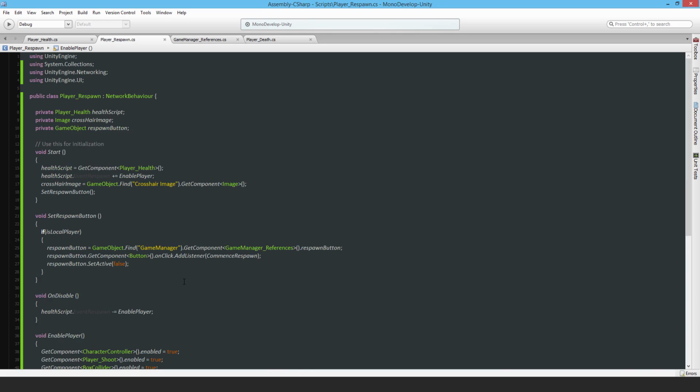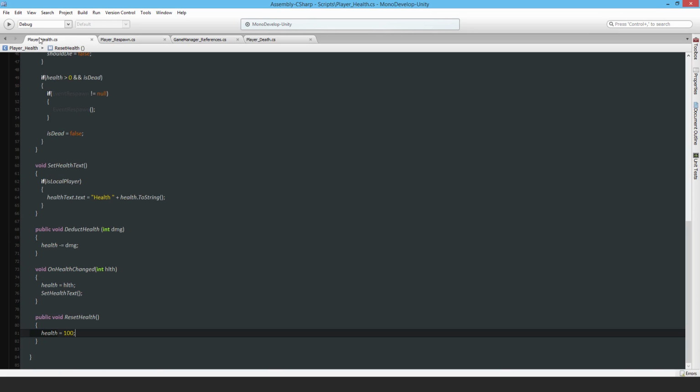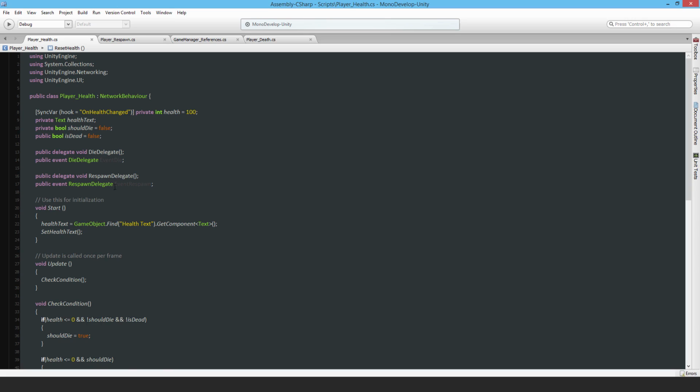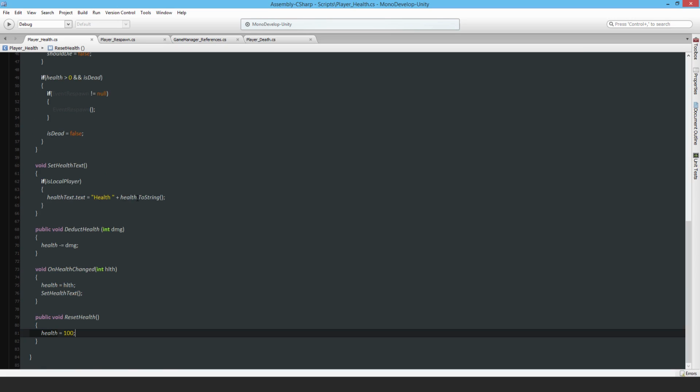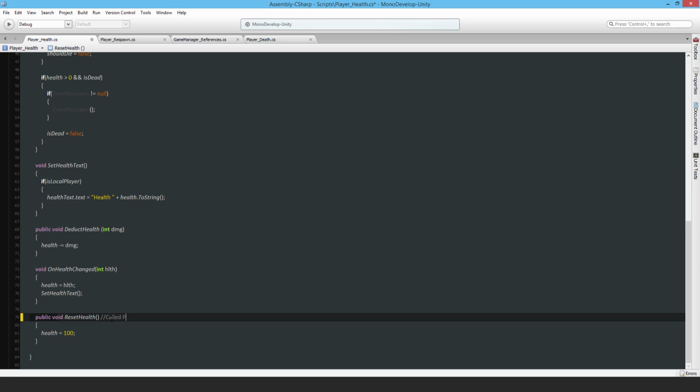So to just recap what exactly I did in this video, first of all, I updated the health script to have a new event called event respawn, and I put in a new function so that I could reset the health, and this function would be called by the respawn script, so called by player respawn. I'll just put that note in there so I know what is calling this.